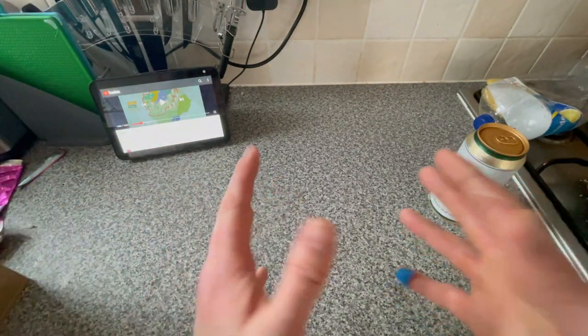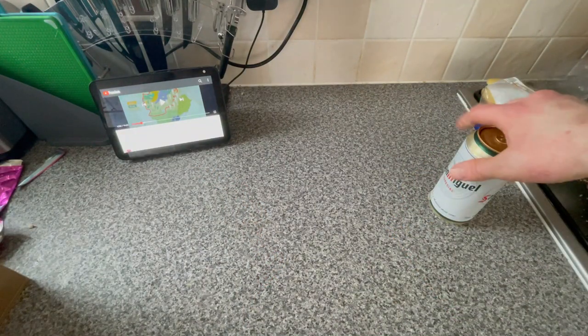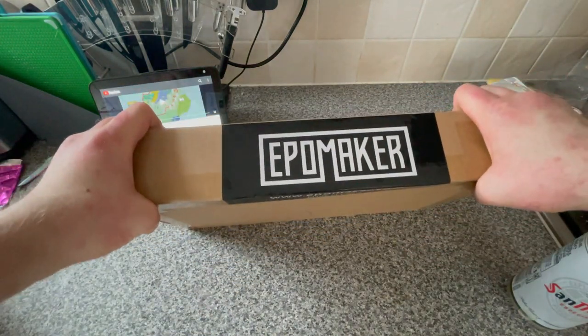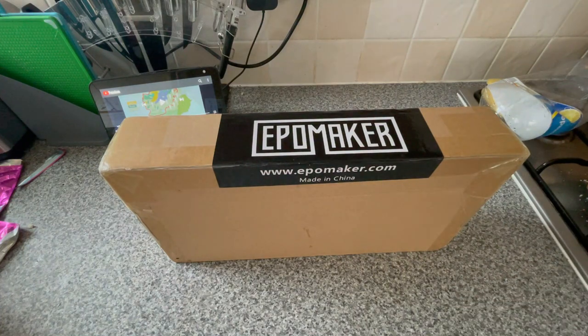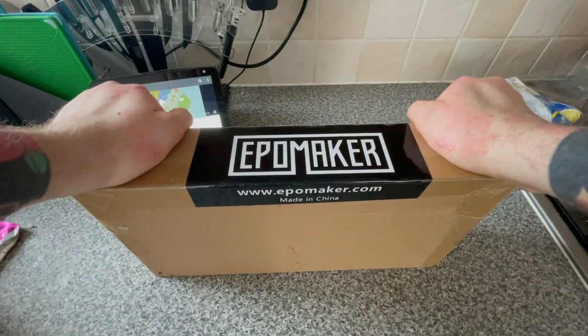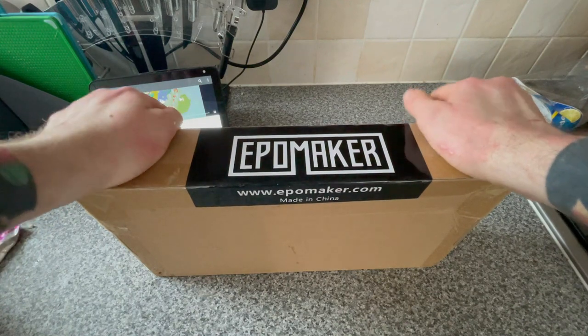I've only just figured out on here how to film with the widescreen camera, and it's like a revelation. I'm going to be unboxing this, the Epomaker. They are a manufacturer of keyboards. Yep, that's right, another keyboard.